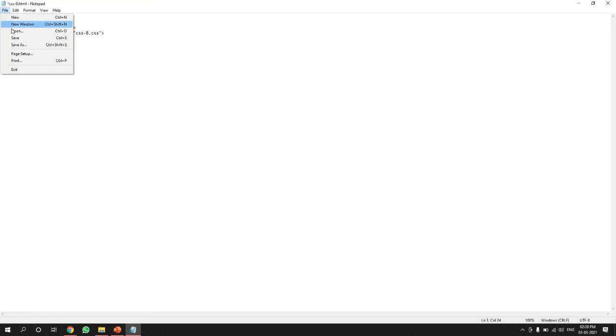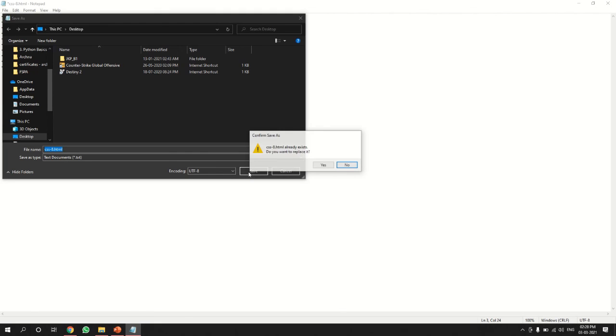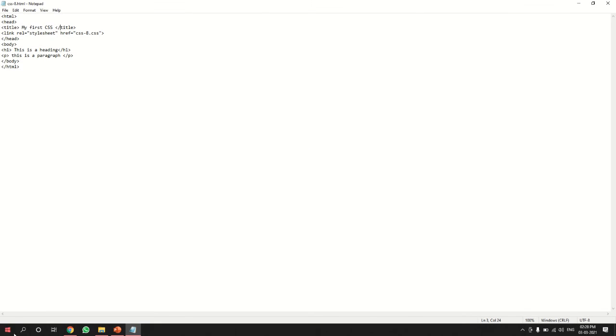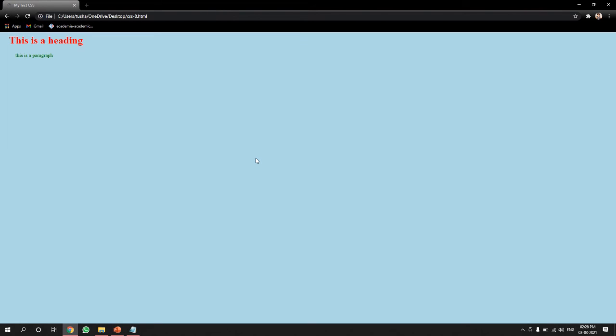Okay, file, save as css8.html. You want to replace? Yes. I will go to the Google Chrome and Control O, and CSS8 we are going to run. Great.